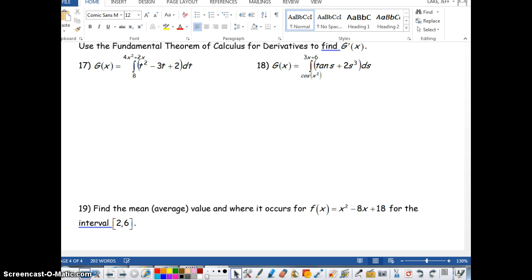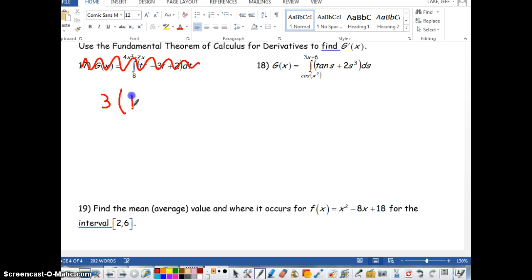So this one we have that shortcut where all you really have to do is take the derivative of the top, plug it in, minus the derivative of the bottom, and then take that and plug it in. So the derivative of the top here, the 3x plus 6, is going to be 3. I'm going to write this answer over here so that we have more room. So it's going to be 3. Again, derivative of 3x plus 6. Now take that and plug it in.